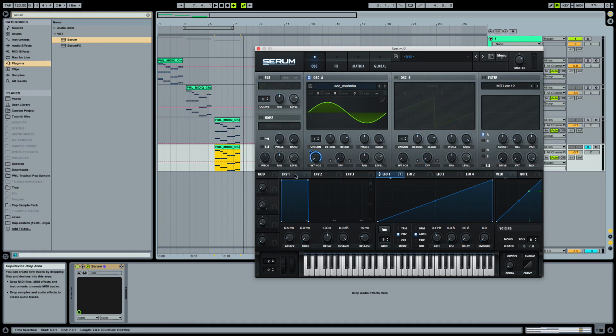Now obviously we want to shape the amp envelope here. Let's set the decay to around 750 milliseconds, so relatively short, and turn down the sustain.